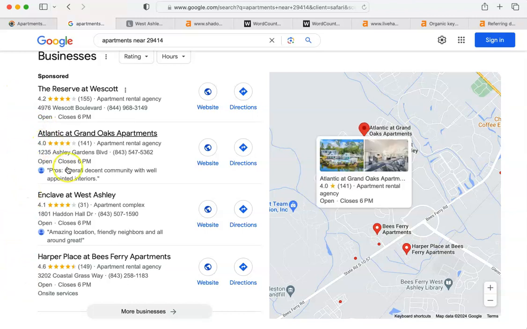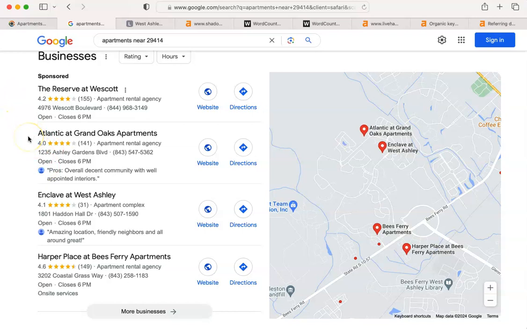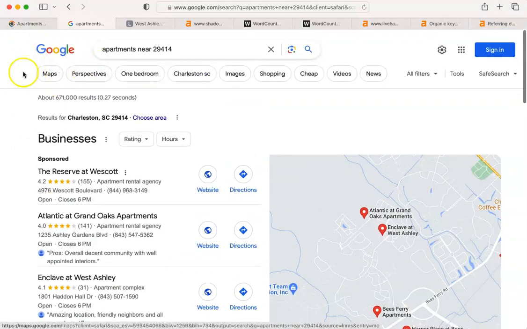Make sure you fill it out completely, because the Google algorithm really wants you to be thorough with that. Otherwise, they're going to think that you're not serious about wanting to be on their Google search results. It has nothing to do with how good your apartments are. It has to do with how good your website is. And that is not fair, but that is what we're dealing with, because Google is the gorilla in the room.